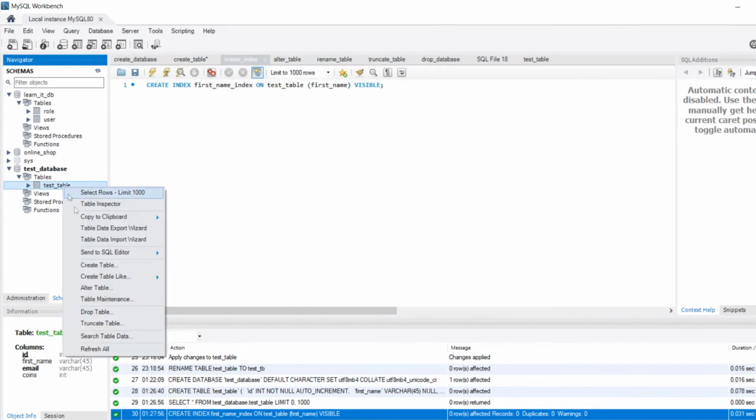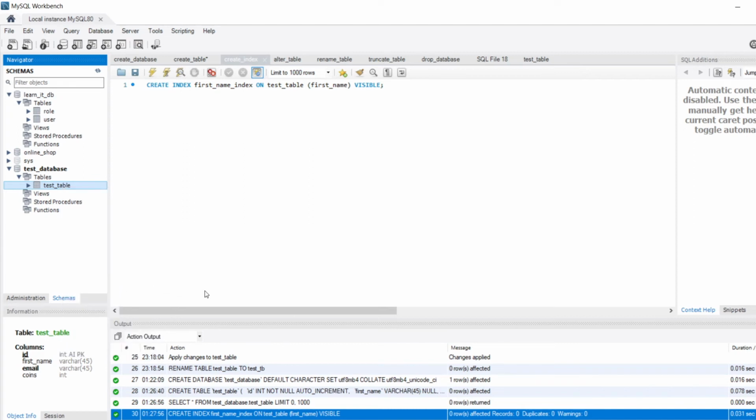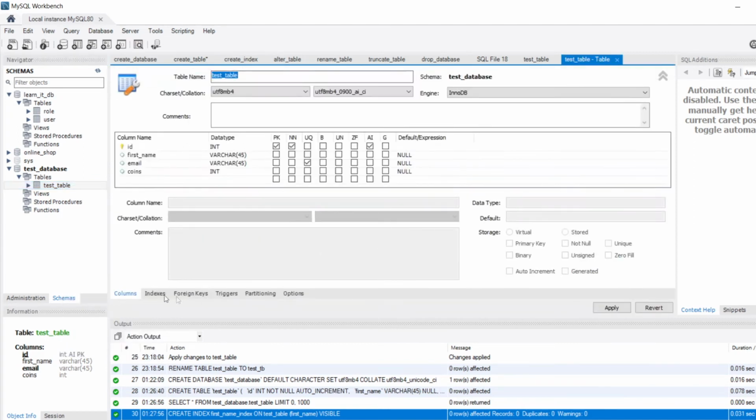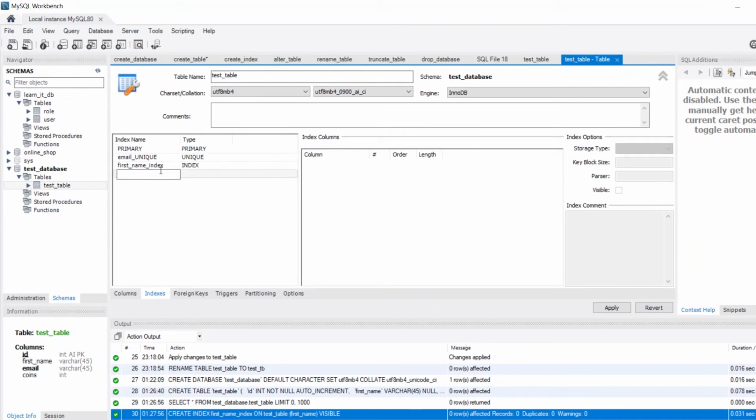To make sure that we really created the index we needed, I open the alter table, and on the Index tab I can see the new index with the name that I have just created. That's how easily I can create indexes. Also, an index might be added as part of an alter table instruction, but we are going to review this later in our lesson, when we start learning the alter statement in detail.